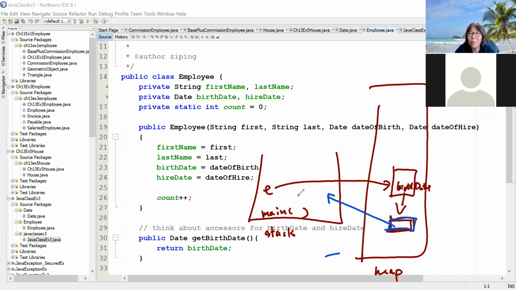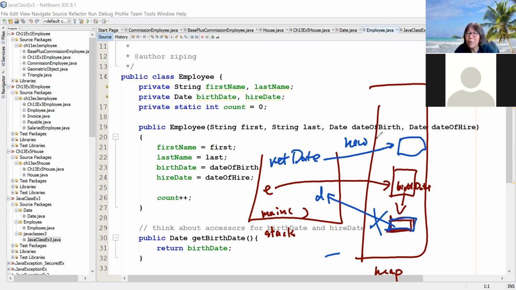So that's not what you are supposed to do. You are not supposed to be able to access it. So that's why over here, if you call what we just did with the new, then that returned date points to a new one.